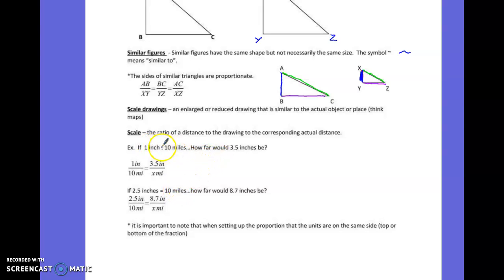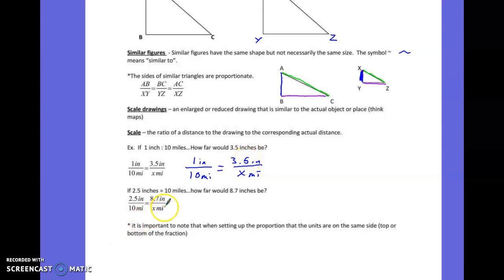So I have 1 inch, remember these two little dots are ratios. So 1 inch to 10 miles, just showing how it's written down. That is going to be the same as, we know the inches, so I'm going to put the inches on top. And then we have an unknown for miles. Now when we're setting up these ratios, make sure that whatever your units are, so if an inch is on the top, that the inches would be on the top on the other side. Miles on the bottom, miles on the bottom. If you put miles on the top, then miles would be on the top over here, and so forth.